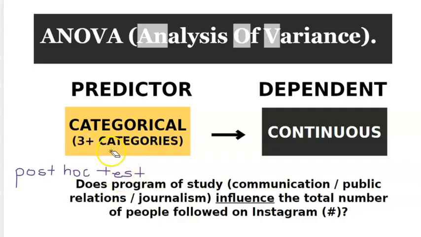But when you have more than two categories, you can go for the ANOVA test. ANOVA is a bit particular because with the t-test you compare a continuous dependent variable, how the averages differ. You compare the mean of the first category and the second category, and then you can say there is a big difference between the two, a significant difference. However, the ANOVA test doesn't compare between them.